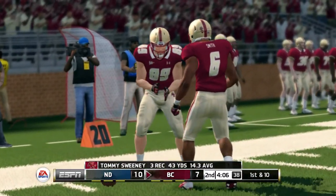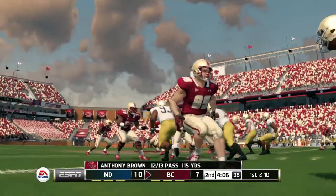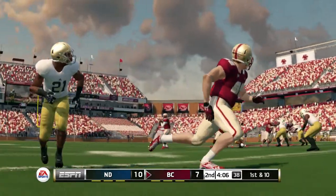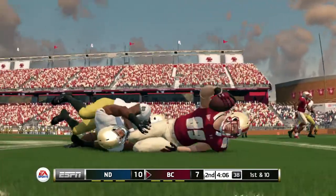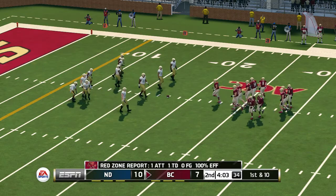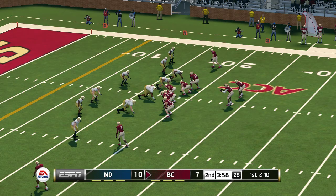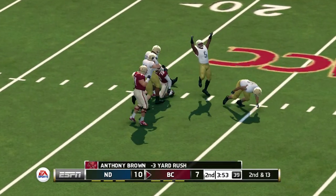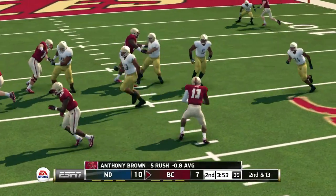A part of any quarterback's arsenal should be the ability to sell the run with a good fake. He does a really good job here on the fake, and then they pick up some nice yards. From the 18-yard line. First down. They'll bring him down for a loss on the play. Loss of 3 on the play. That brings up 2nd and 13.